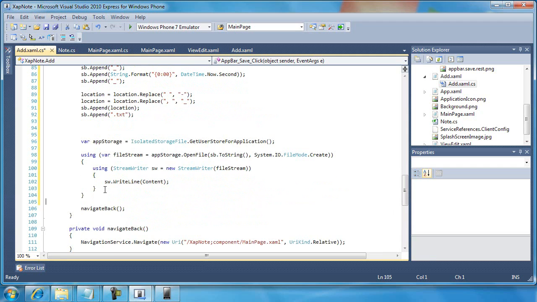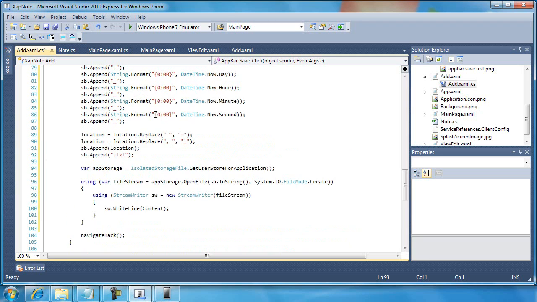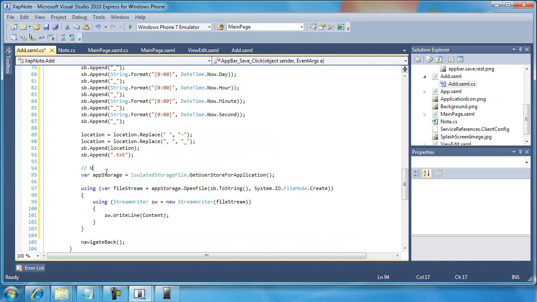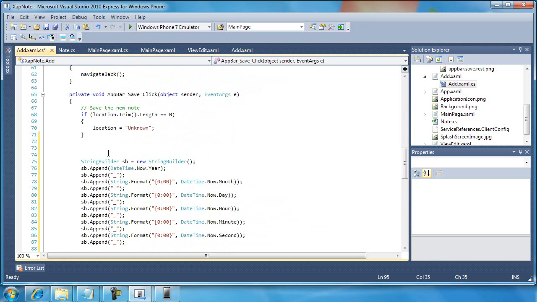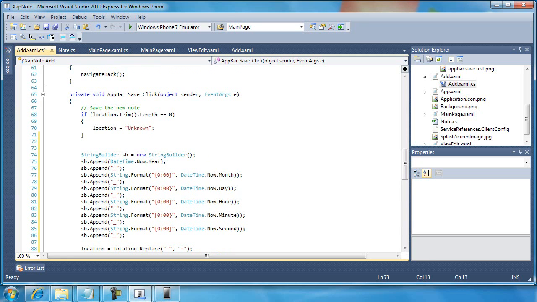All right, now clean up a few spaces here. And I'm going to construct the name of the file.